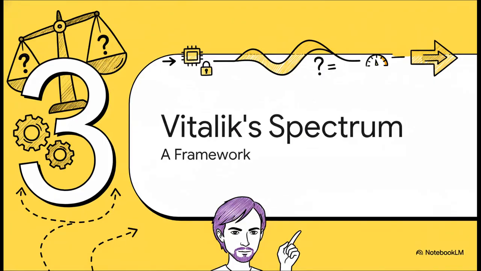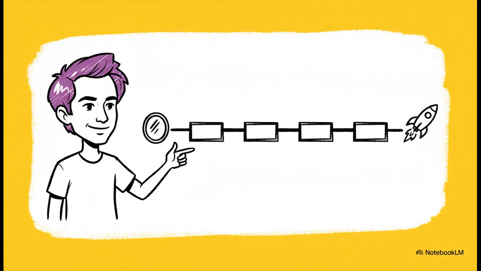So how in the world do we navigate this trade-off? Well, thankfully, Ethereum's co-founder, Vitalik Buterin, gave us a really clean framework to think about it. He basically proposed this spectrum that classifies zkEVMs based on where they decide to land between that perfect compatibility and pure performance. And this isn't just a random list. It's a super logical way to actually compare the different paths these teams are taking.